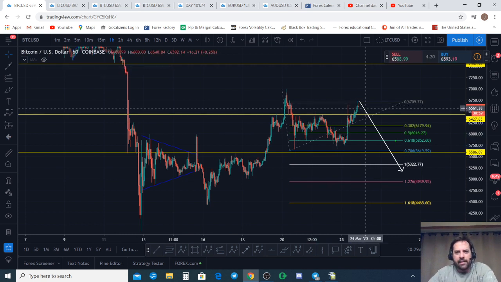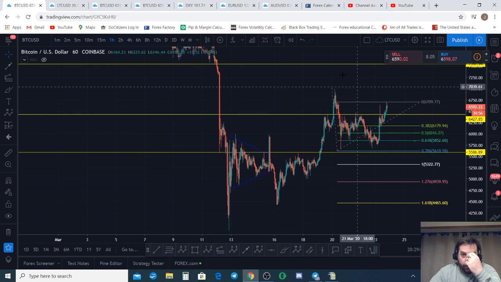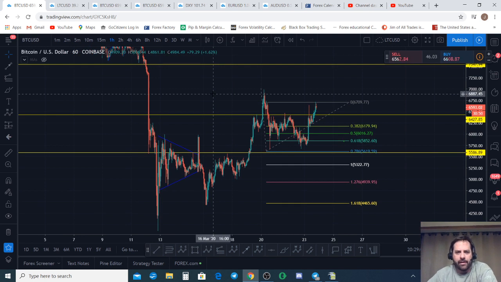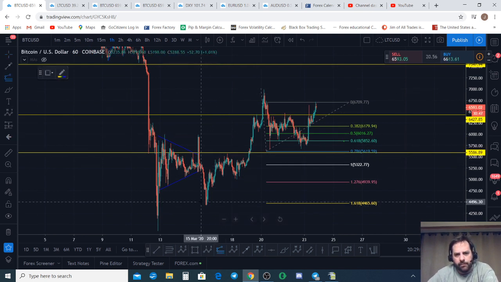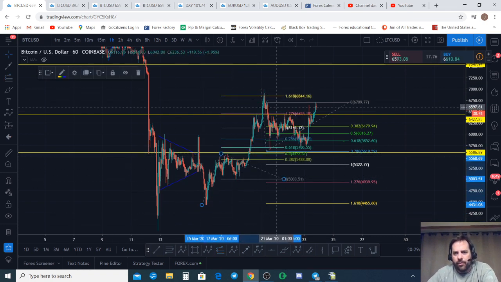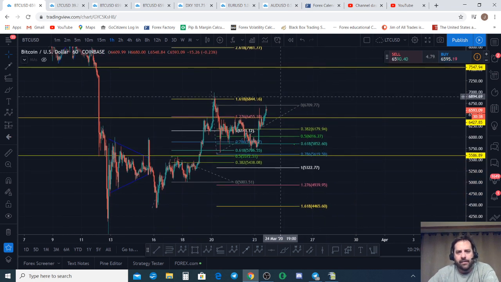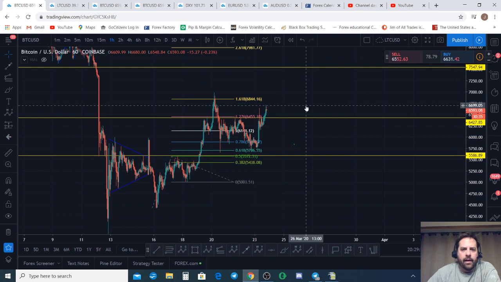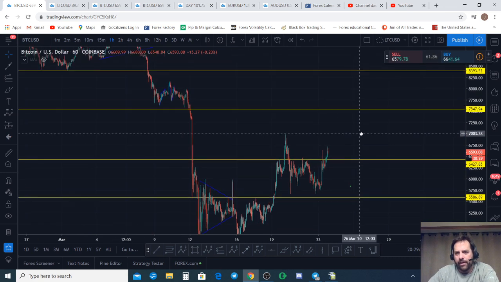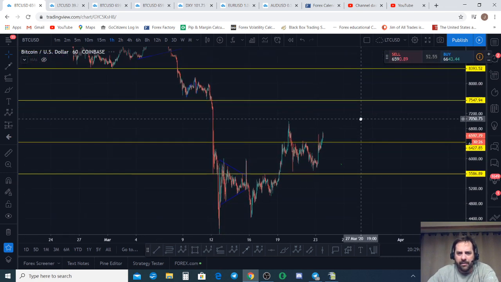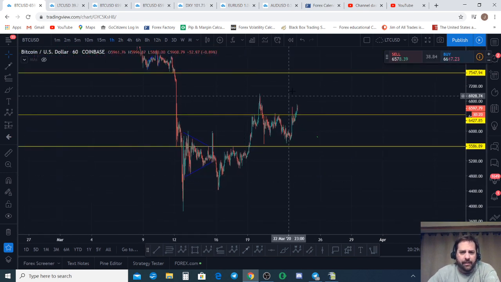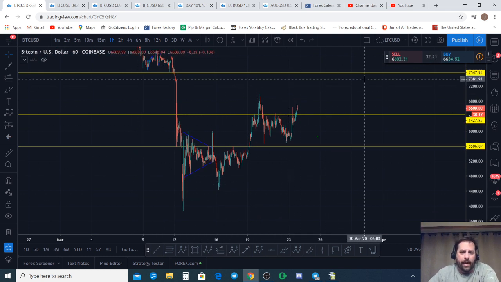All right. So what I would expect if we're dealing with a bull count. See, I have a hard time with the bull count. And here's why I have a hard time with the bull count. Yeah, one, two, three. There's no four wave. Sorry, guys. So basically, the bull count. This is a really ugly wave here, if it's an impulse wave to the upside. It's a really ugly wave if it's an impulse, and they just don't look like impulses to me. They look corrective. This is a corrective shape. These are corrective waves, in my opinion.